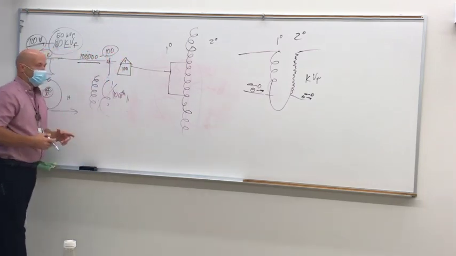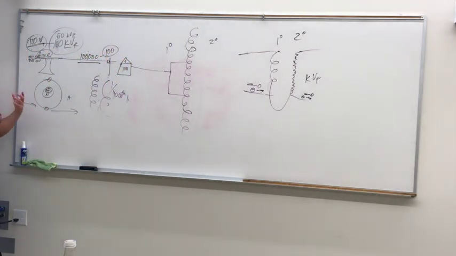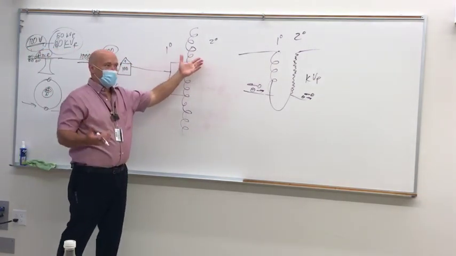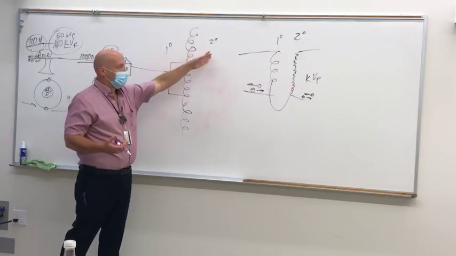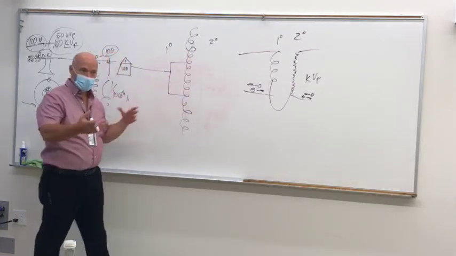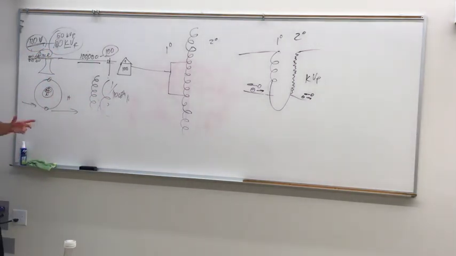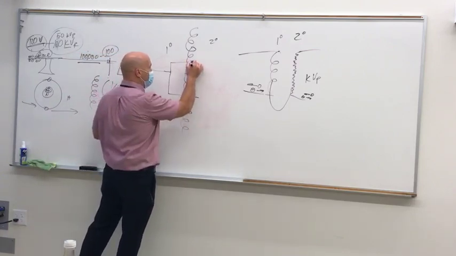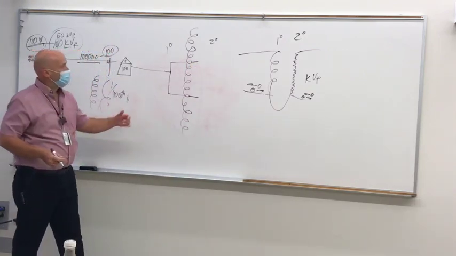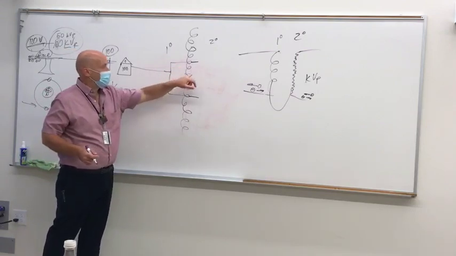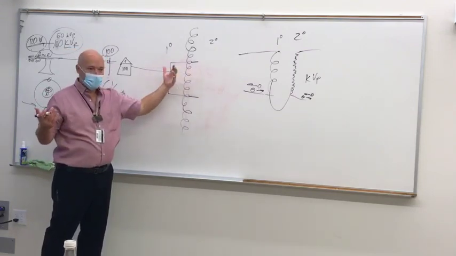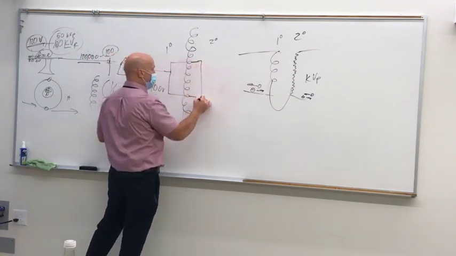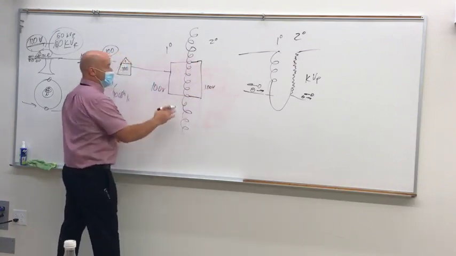It still uses the transformer law. Transformer law says that alternating current supplied to the primary side will create alternating current in the secondary side proportional to the turns ratio between the primary and secondary side, much later this semester. Okay, but here's the thing, if I plug into this transformer in exactly the same spot, what is my turns ratio between the primary side and the secondary side? Did it change or is it identical? It's the same. So if I give this 100 volts, what am I going to get over here? 100 volts, right?